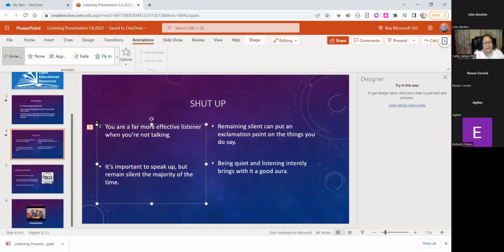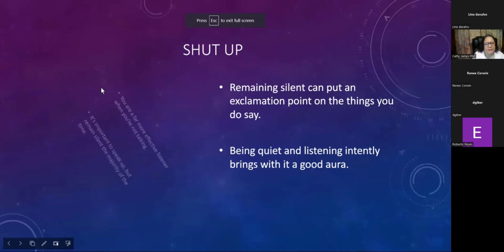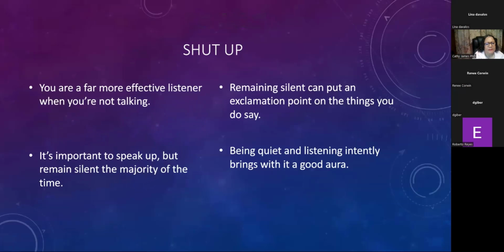Unfortunately, by default, the online version assumes you want to animate the entire text box. So what that's going to look like when you do slideshow from current slide is that when I click here, it brings in both bullets. I really only want it to do one at a time.